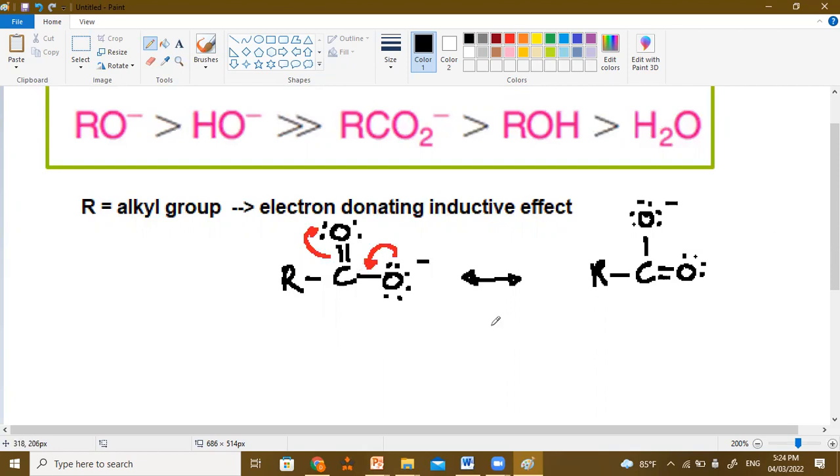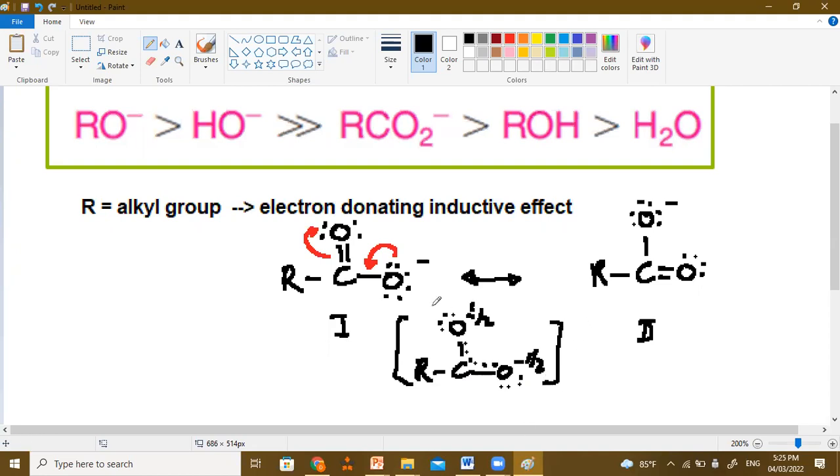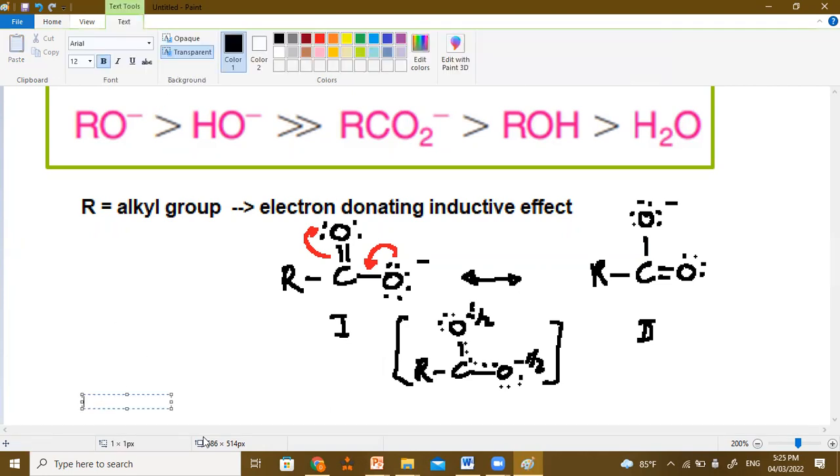In fact, when you write the structure of the resonance form, the hybrid of structure 1 and structure 2, it's always R, C, O, and there is a partial negative, negative 1/2 for each of the two oxygens. Of course, there are electrons here, but the other electron will always be shared between these two atoms. And this is what you call your resonance hybrid, the hybrid structure of 1 and 2. Because of this, the resonance stabilizes the base, or the nucleophile.